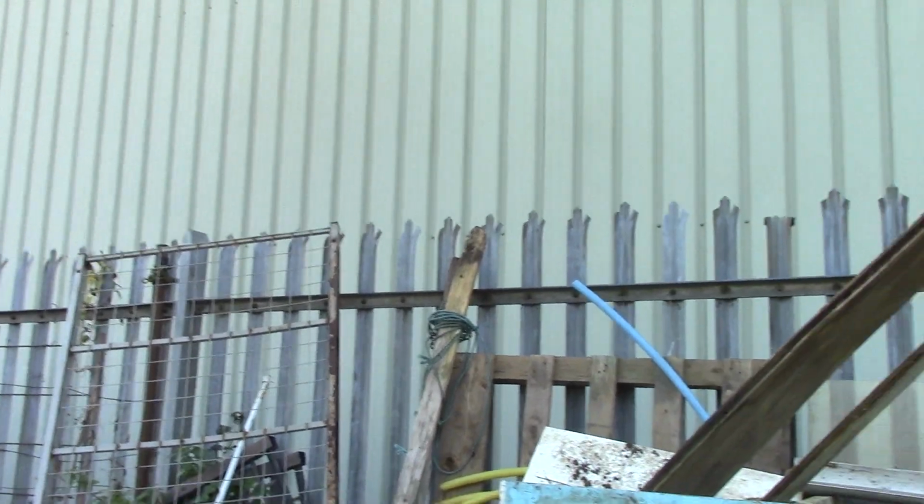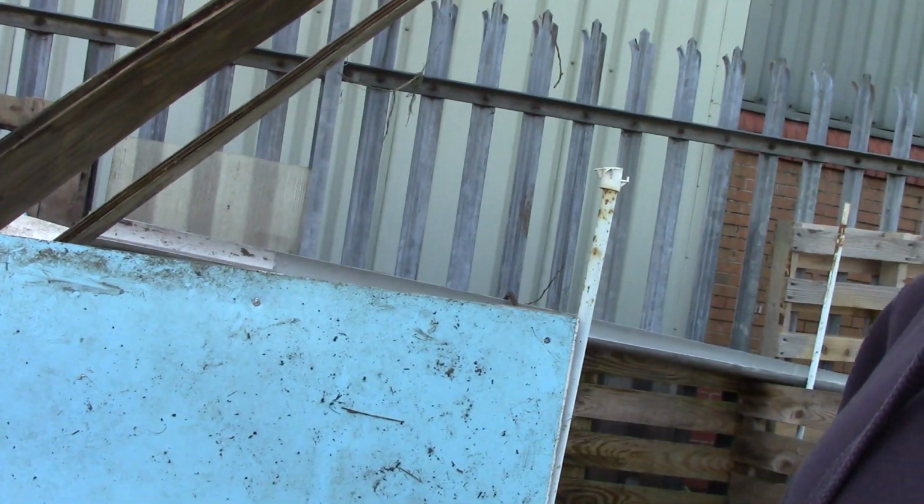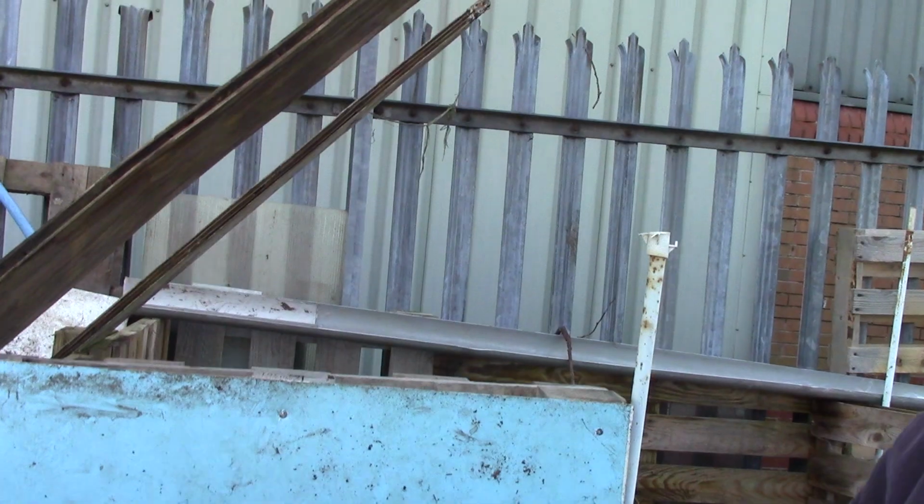And I've also secured this so it isn't falling apart now. And the reason I managed to do that is because Rod has called by, my mate from the allotment down there, and he had a screwdriver, would you believe, and some screws, so he lent me his electric screwdriver and gave me some screws. Thank you, Rodders, good man. Yeah, so that's what I've been doing today.